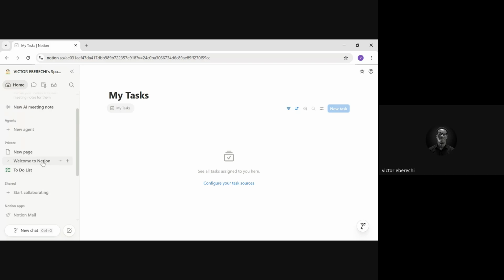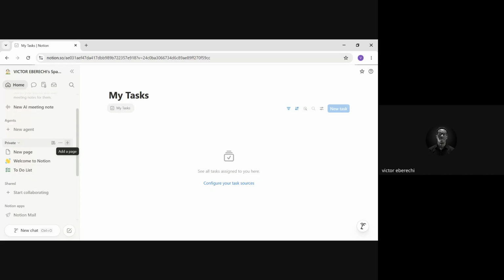So a workspace, like I said, is like your sketchpad. Your sketchpad or your journal has pages. So you can create multiple pages, as many pages as possible, in such a way that they don't interfere with one another, right? So I have this workspace here, so I can create new pages. If I want to create a new page, I'll just come to this private here, and then I'll do add a page.